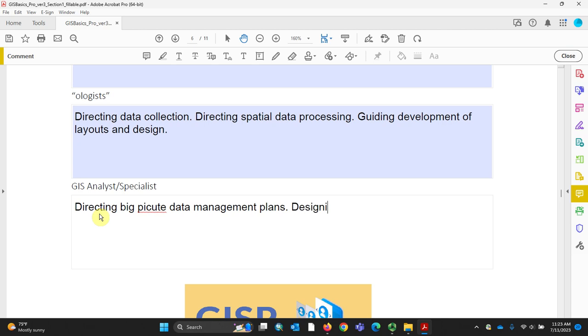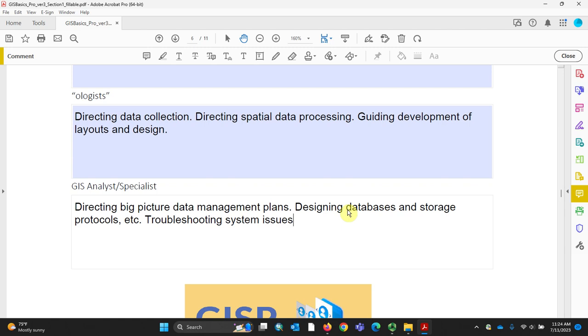They'll be designing databases and storage protocols, that sort of thing. They may be troubleshooting system issues. They may be developing standard map templates. They may be doing some modeling for biologists or other ologists like geologists.